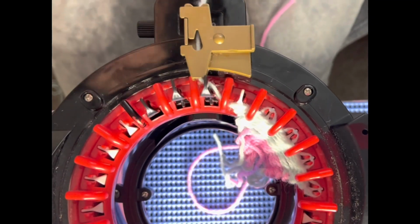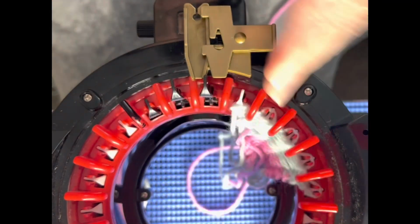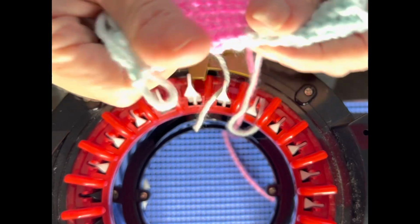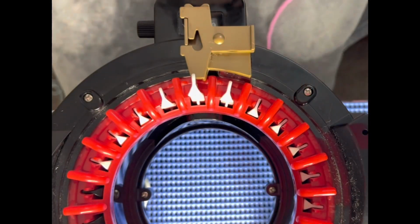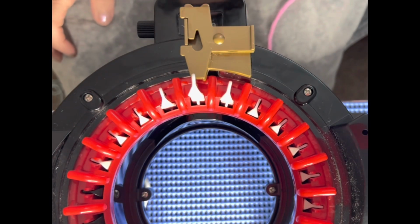so we're going to cut our waste yarn. We're going to open the latch, take it out, and we're going to go back and forth and let it release. Okay, so there we go. We've got one piece just like that, and we're going to close the end up in a certain way, and then turn it into a triangle, which is very easy to do.